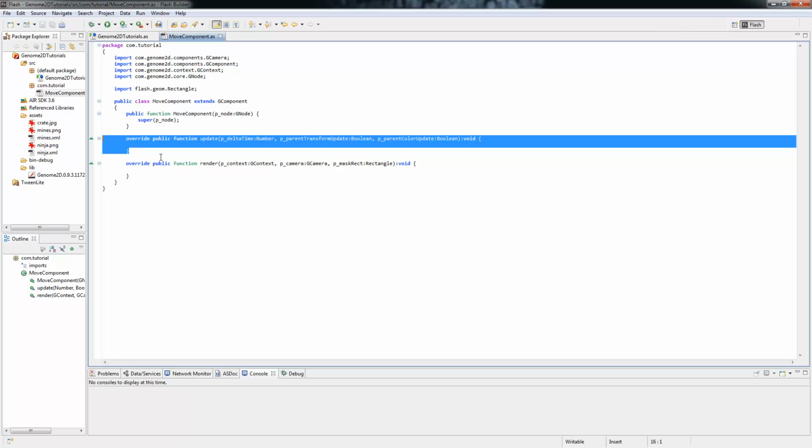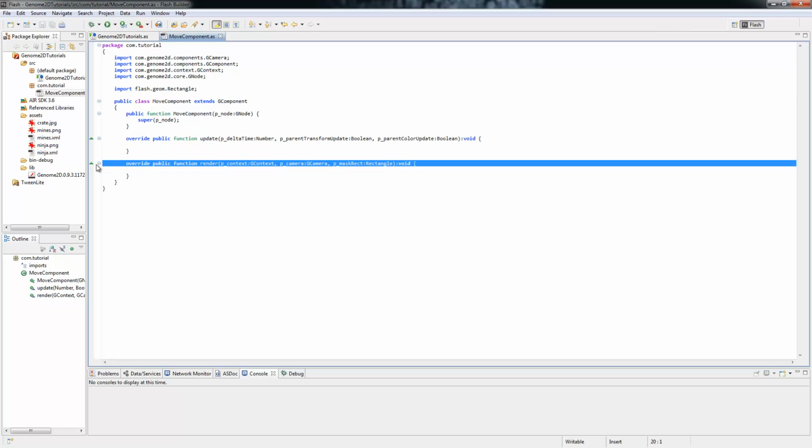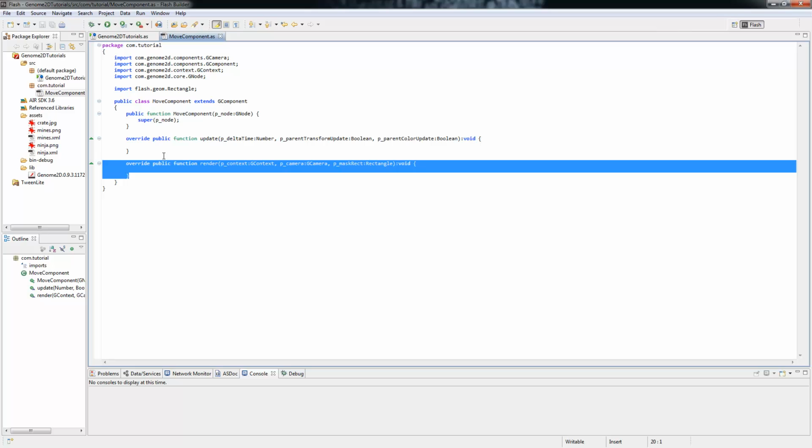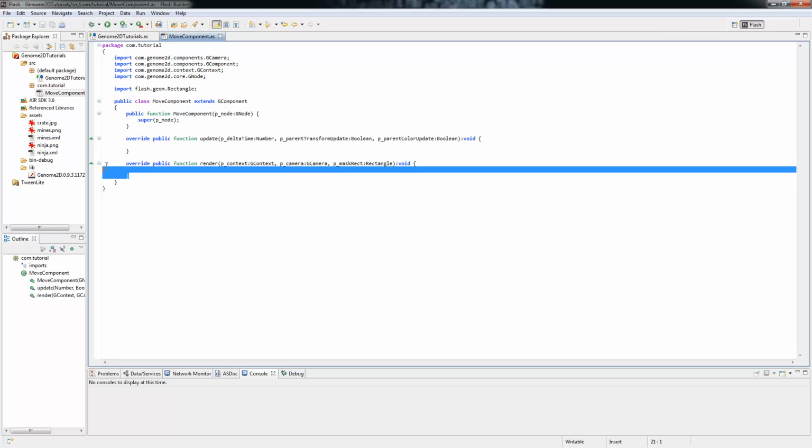It is a little bit slower, but it has its purpose because there are, for example, cameras. If we have five cameras, we will only call one update, but five render cycles.